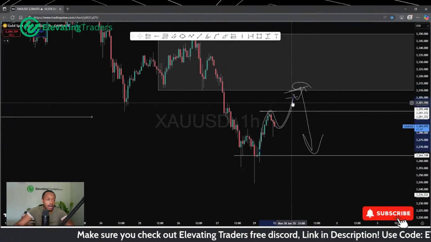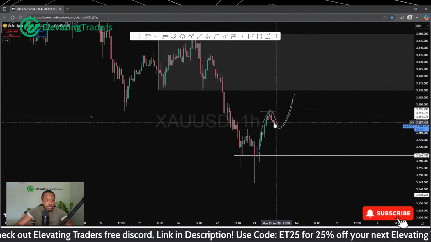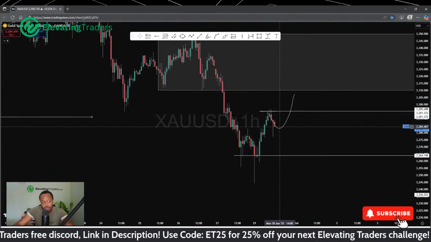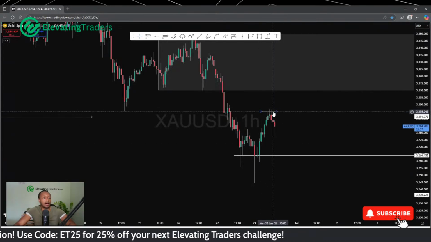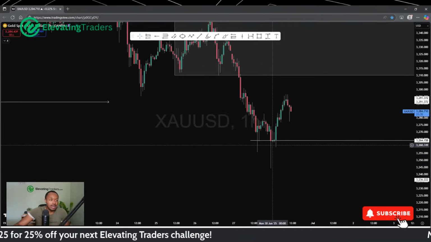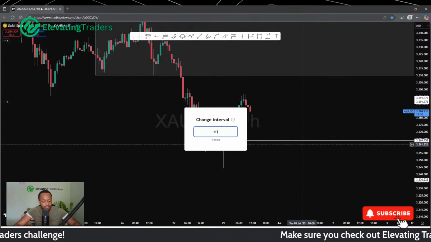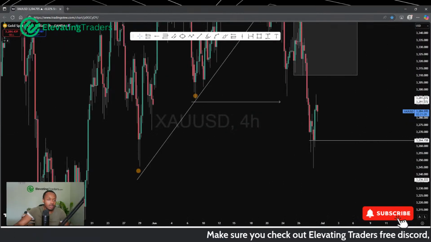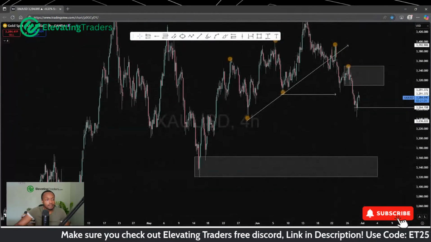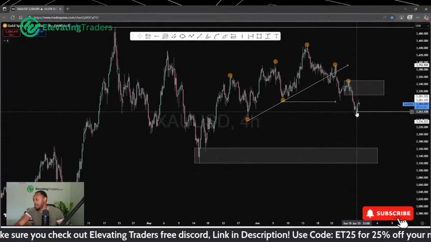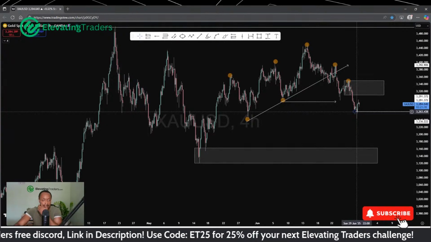So yeah, I like the idea. I would wait for a deep pullback for gold. Yes, we may fall from here. That could be the scenario. We're not to know until it does happen. But especially with the way we pull back, I would wait for a bigger pullback anyway, or at least the double top there. I do expect it to eventually break. I'm just not too sure if it will break now or on the next test.